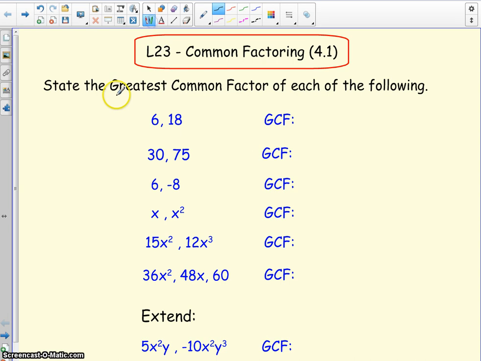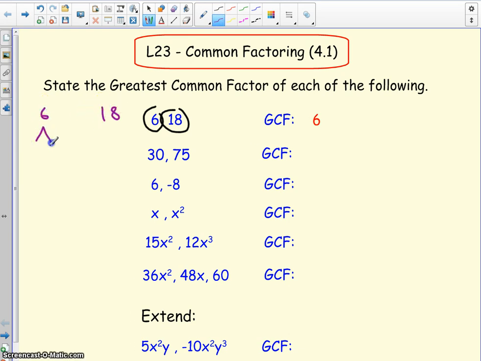Now you saw this concept back in middle school. So if you're looking for a greatest common factor between 6 and 18, you're looking for the largest number that goes into both 6 and 18 evenly. Now you may be able to take a quick look at that and right away say, oh, the largest number that goes into 6 and 18 is 6. But the way you would have done this back in elementary school is to take 6 and 18 and do what we call factor trees.